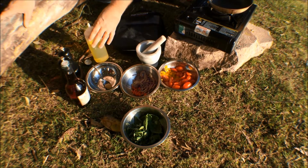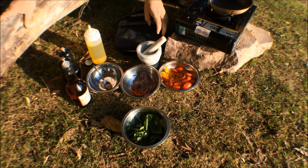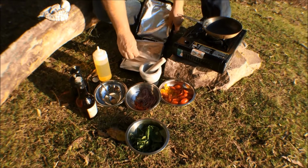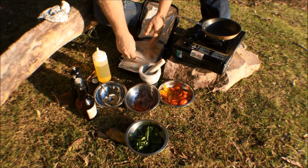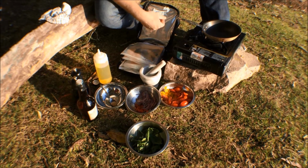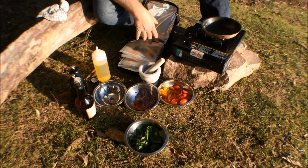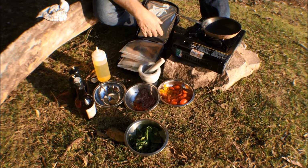red wine vinegar, olive oil, and a secret little ingredient that I put in, which I've got in my little herb bag here, is some cumin seeds. I'm going to dry roast them in a second, not too many, probably about half a teaspoonful of cumin seeds, and that's going to go in my spicy dip.